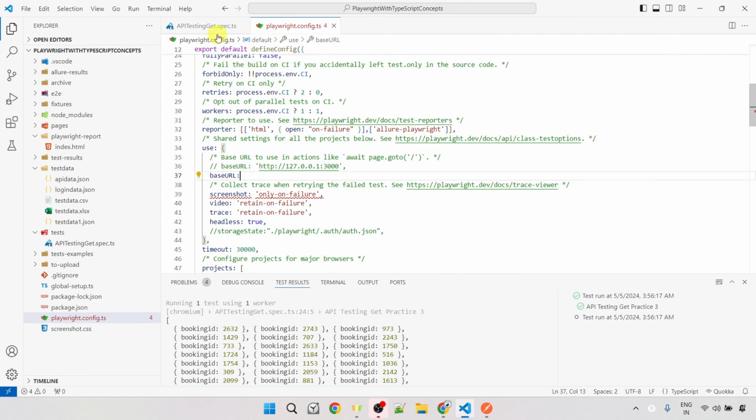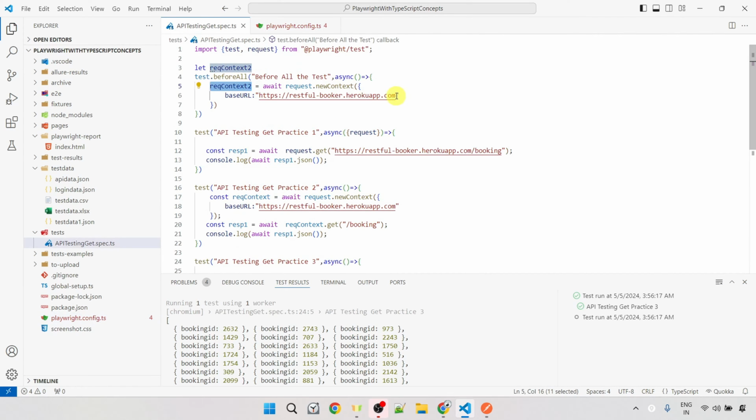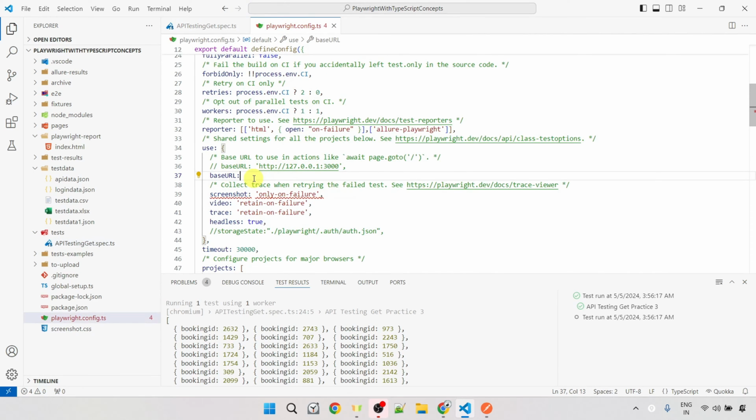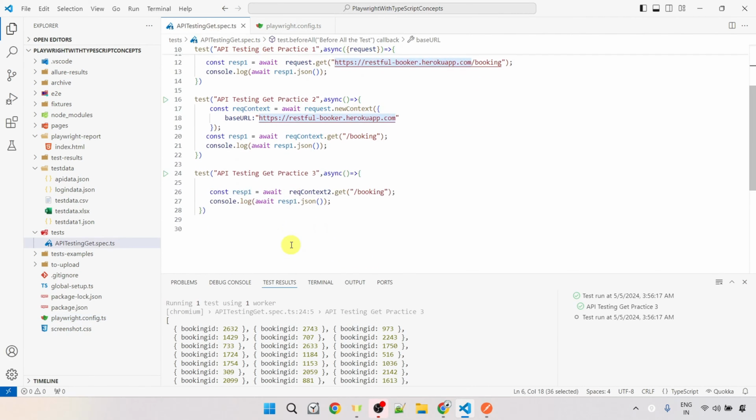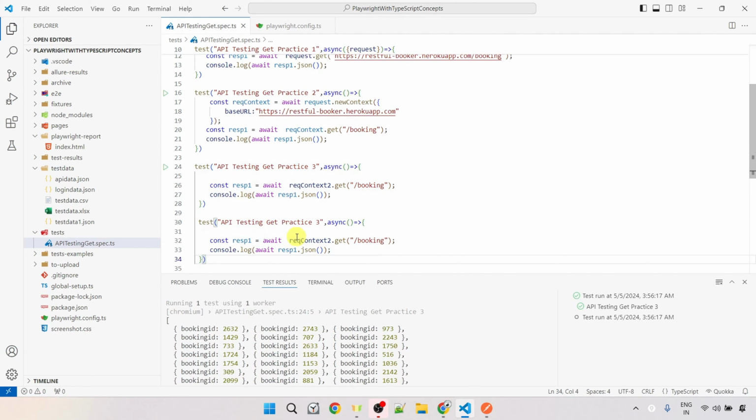So for now our base URL is the same, right? So here let me copy this one, and then I can provide it here as the string. And don't forget to put the comma, otherwise you will see an error for the next key value pair. And for this, let's create one more test, right? So I'm keeping different tests for your further reference, so that you will not get confused. Rather than making the changes in the single test only, I'm creating a separate test, right? So let's give the title as practice 4.